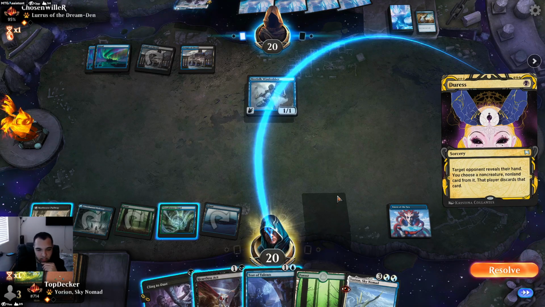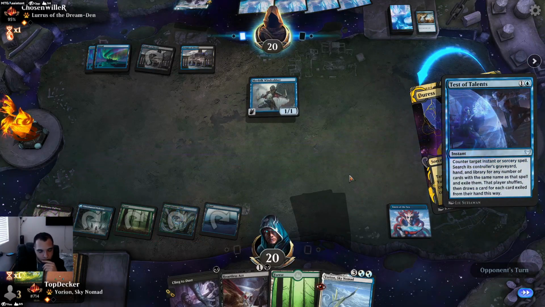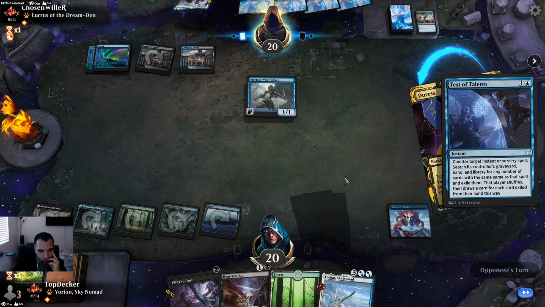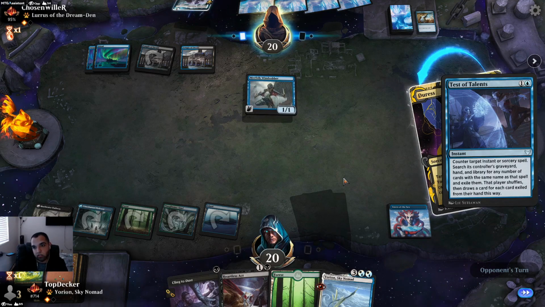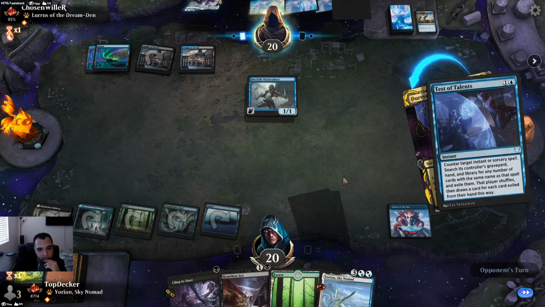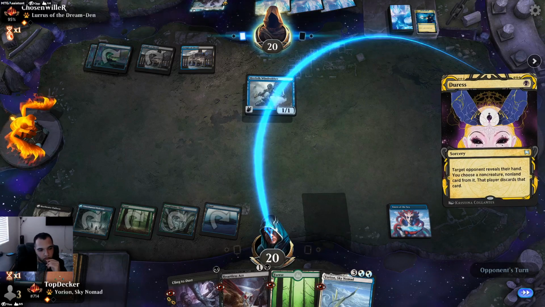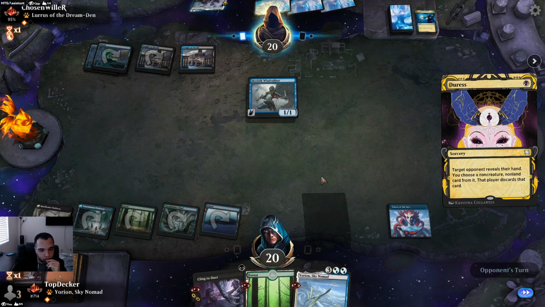I could try Test the Talents here and force his hand. Sure. Let's force his hand here. I also want to see his hand, so that's the other thing. Yep. Sure thing, buddy. So that makes it 5. He attacks, makes it 6. Okay.